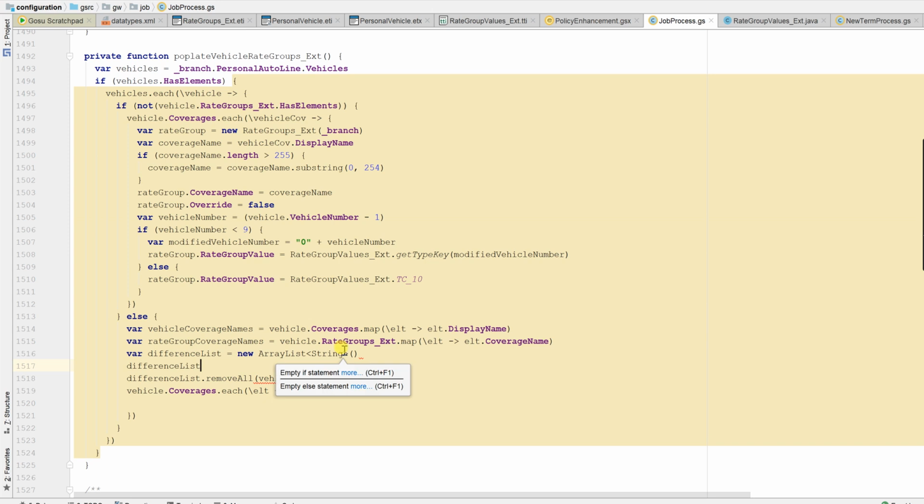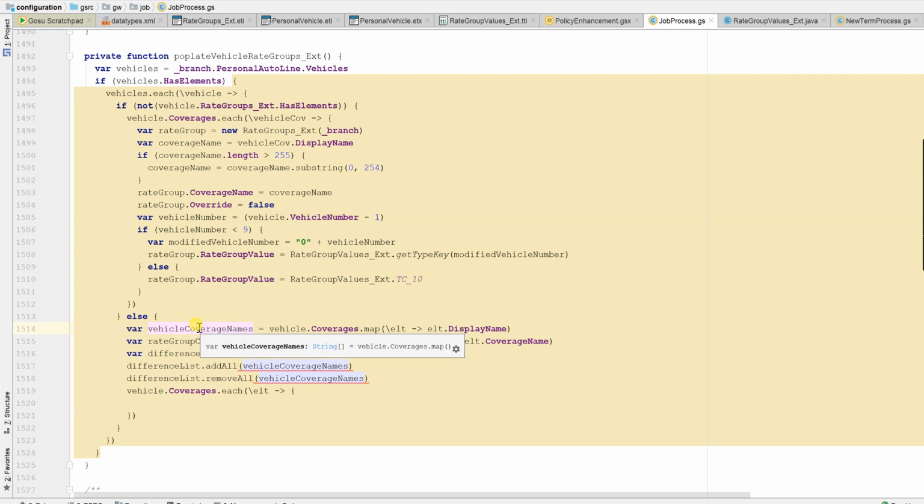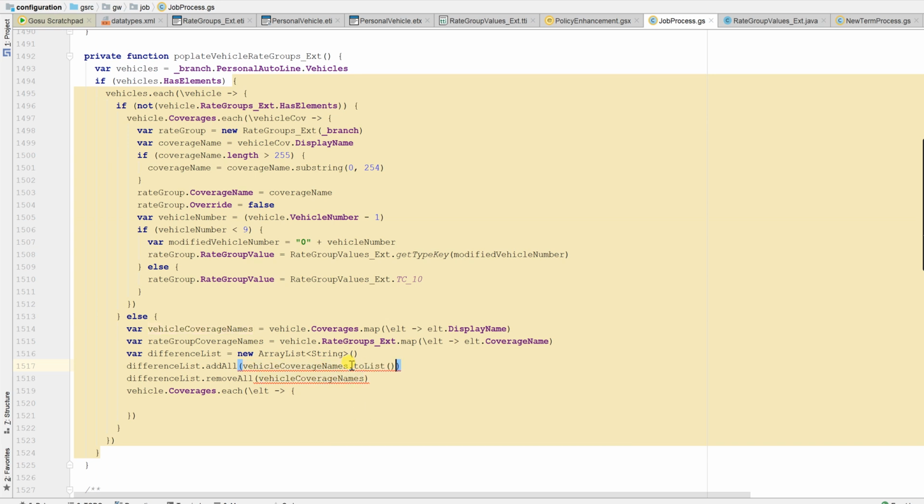Difference list dot addAll vehicle coverage names. Yeah, this is string only. Okay, dot toList.